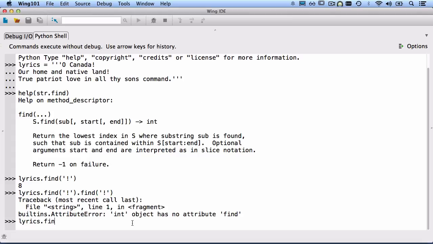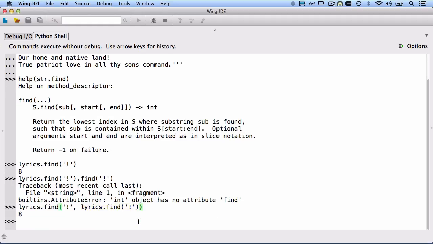In this case, we're going to call find, passing in the string that we're looking for, the exclamation mark, and we're going to use another argument for find. We see in the description that we can have up to 3 arguments. The second one, if provided, is the starting index. It says where to start looking within the string for that substring. So in this case, we want to start looking from the position of the first. So it's like calling this with 8 in this case.